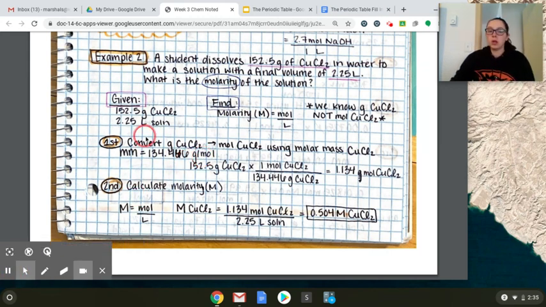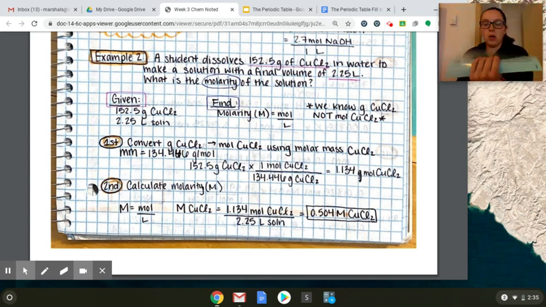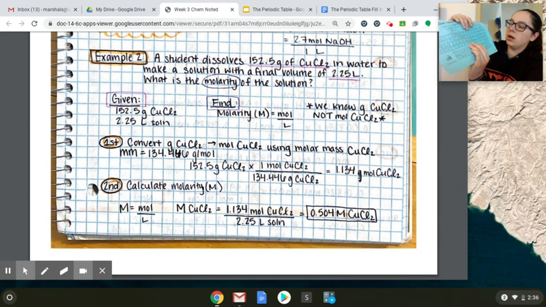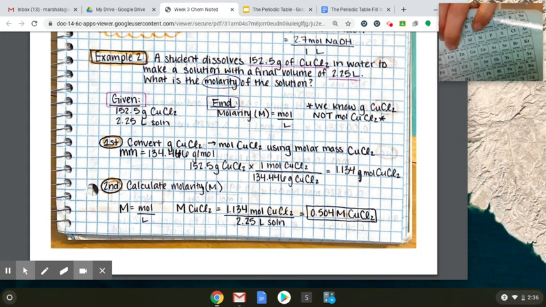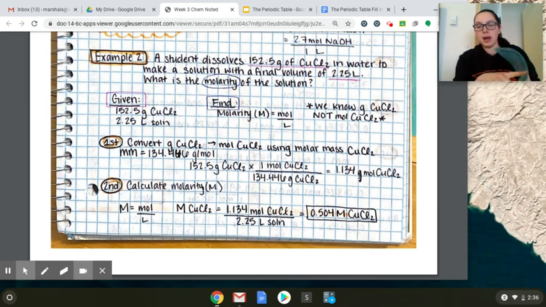So let's do a really quick recap as to how to find your molar mass. In your calculator or your phone, which I'm going to use because that's the easiest to see, you are going to need your periodic table. Hopefully you have one right now. And find copper, which is right there. Copper has a molar mass of 63.546 grams per mole. And I'm going to find chlorine, which has a molar mass of 35.45 grams per mole.